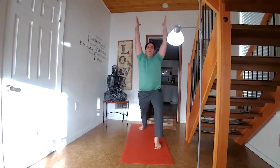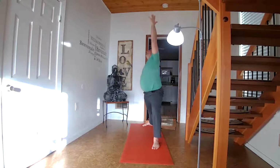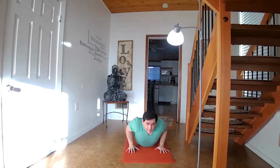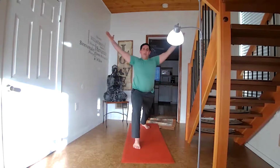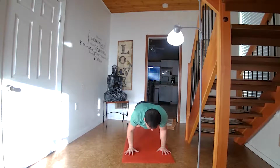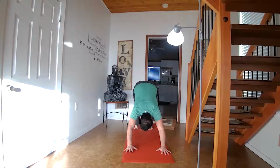Warrior One, inhale. Warrior Two on the exhale. Inhale, right arm up. Exhale all the way down. Left foot through. Inhale, we rise. Exhale to open. Inhale, left arm up. Take a moment. Down dog.